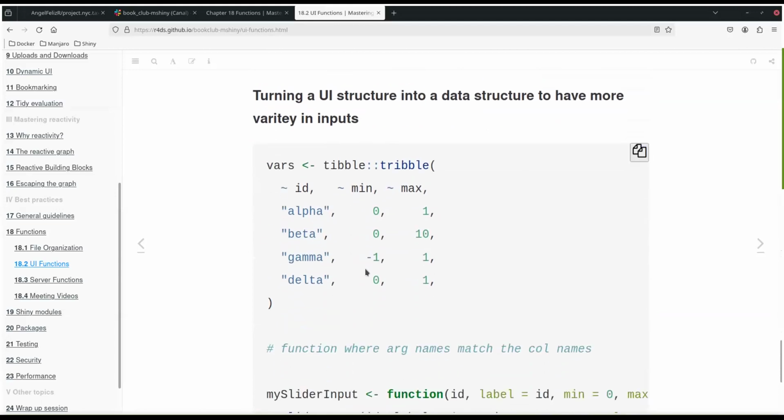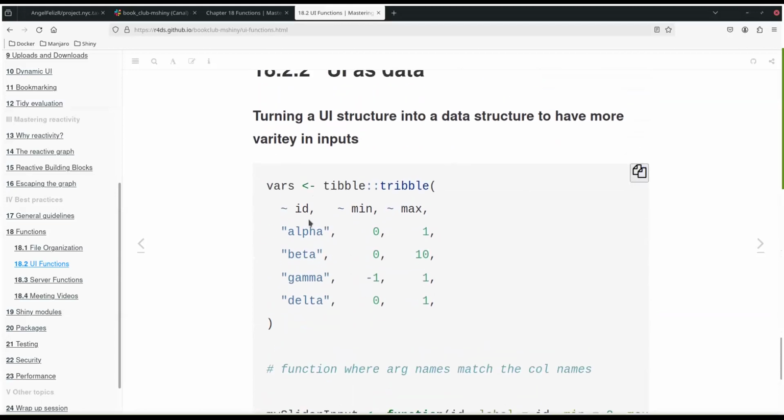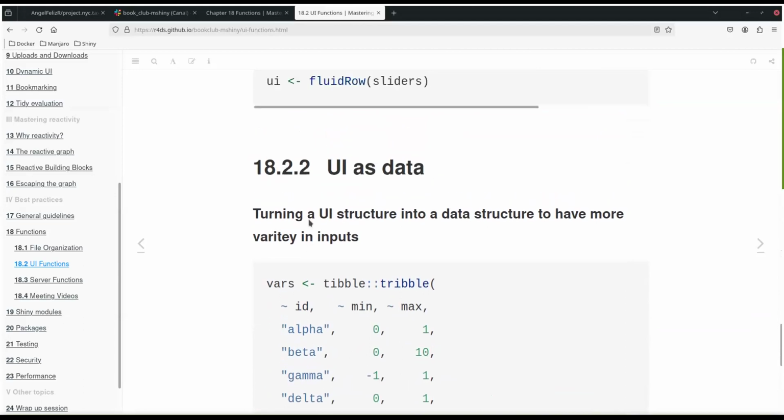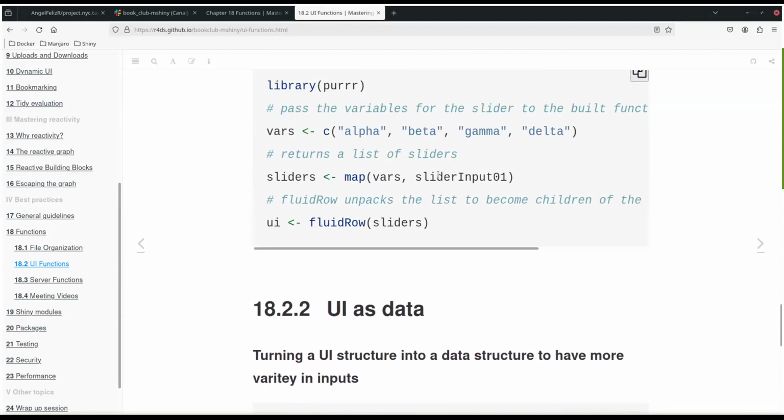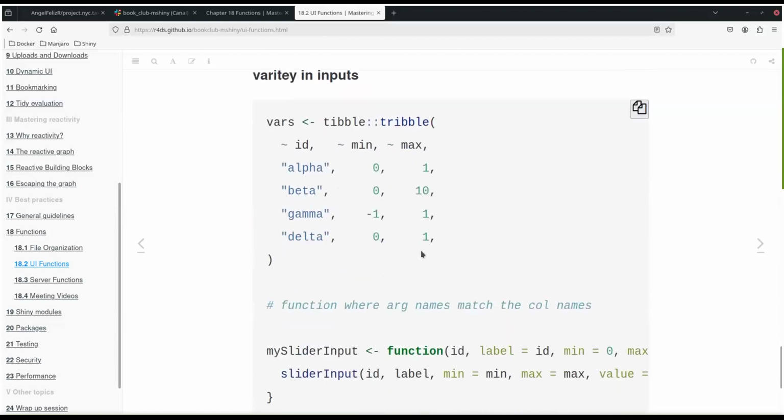Also, we can go even further. In this case, we have a slider that has the same defaults, but also we can define and change the defaults for every case. Here we are creating a tibble, so we have rows, it's like a table. It's a really interesting function to input manual data.